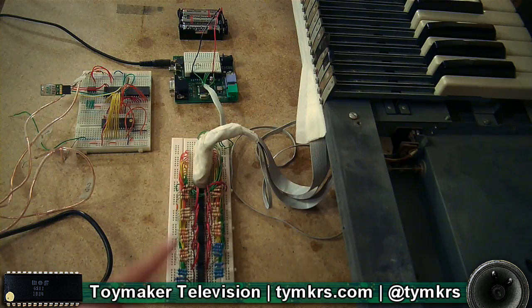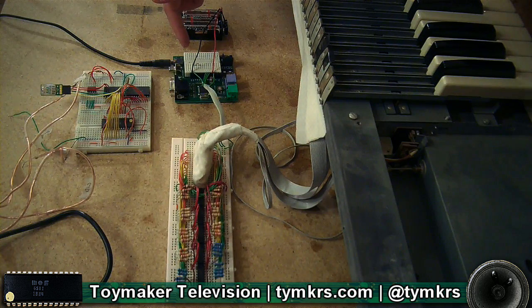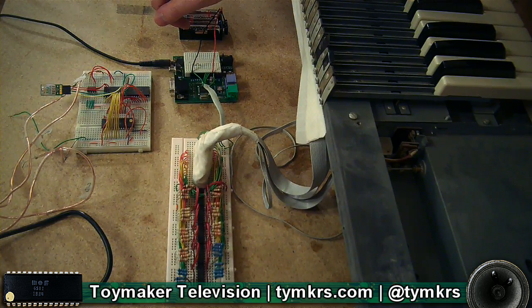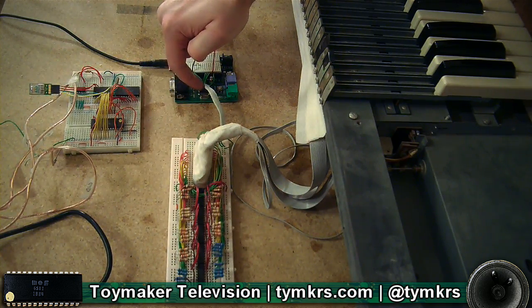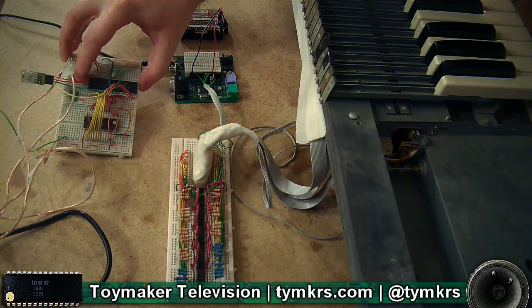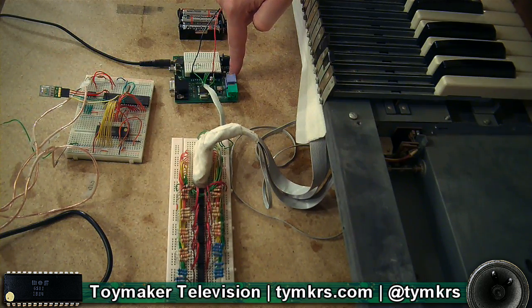So this is just a normal breadboard that you stuck wires into. And then what's that? That's a Parallax Propeller demo board. It's got a propeller microcontroller on it and the EEPROM and all that sort of stuff that you need. And here's the same thing — the real deal. Here's a propeller. There's the propeller on the demo board, there's a full blown one, and there's the EEPROM over there and the USB prop plug, which is built onto this board here.